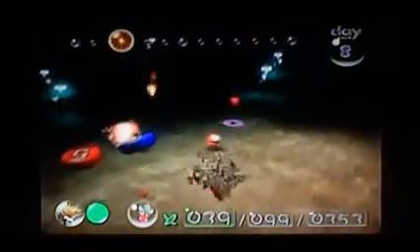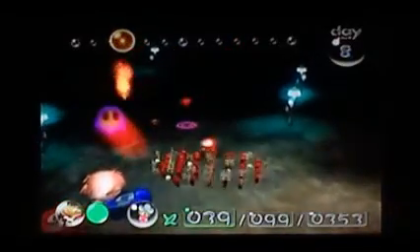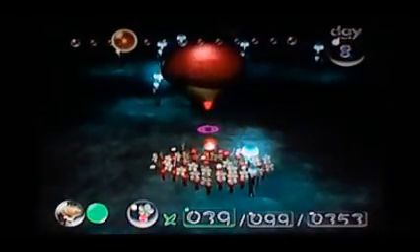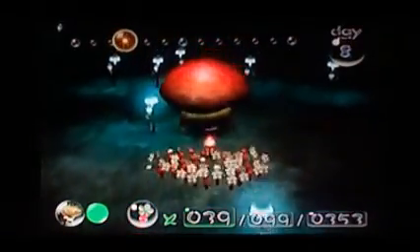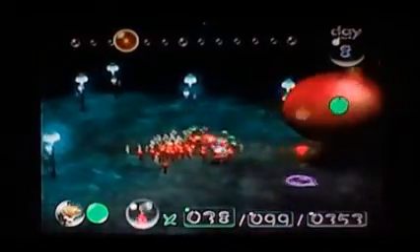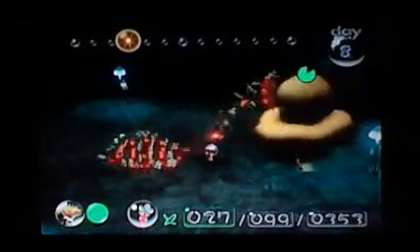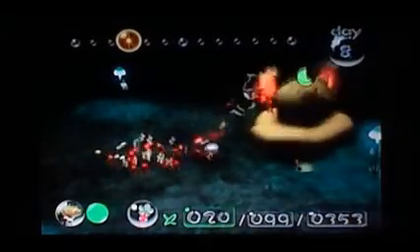Get out of there, get out of there. Anyway. I somehow glitched it and made it a permanent thing on the screen. By the way, this is a Puffstool. I might want to show off what it does, but I'm scared I'm going to lose a Pikmin. Anyway, it was permanently stuck to the screen and I couldn't get rid of it. I couldn't get the ship part to come back.